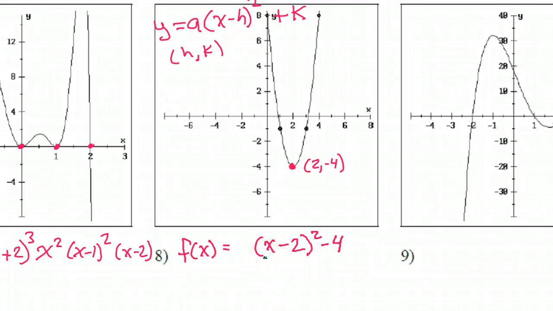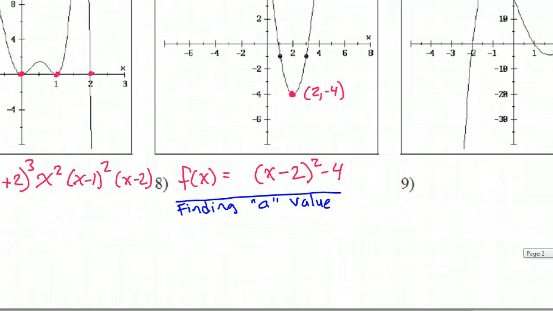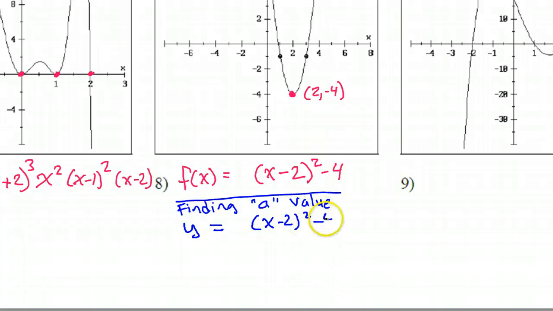But if you want to be really precise, you're going to find out the a value, this number in front. If you want to be lazy, you can just go on to the next problem right now, because for just a sketch situation, like all the other problems, we didn't get real specific. But this is not too hard, so I'm just going to go ahead and show you. This is how you can find the a value, the number that goes in front. So far we have y equals (x minus 2) squared minus 4. But we're looking for this a value, so I'll put an a there. We can find it by plugging in a point, any point that we know.